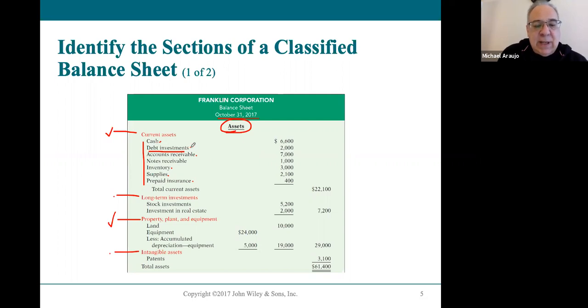Debt investments are very, very common. And they can be turned into cash very, very quickly, in 24 hours. You already know about accounts receivable. Accounts receivable is you're waiting to receive payment because you've already performed the service or sold the product and you're waiting to receive your cash. Right? So accounts receivable will turn into cash. So that's why it's listed here.